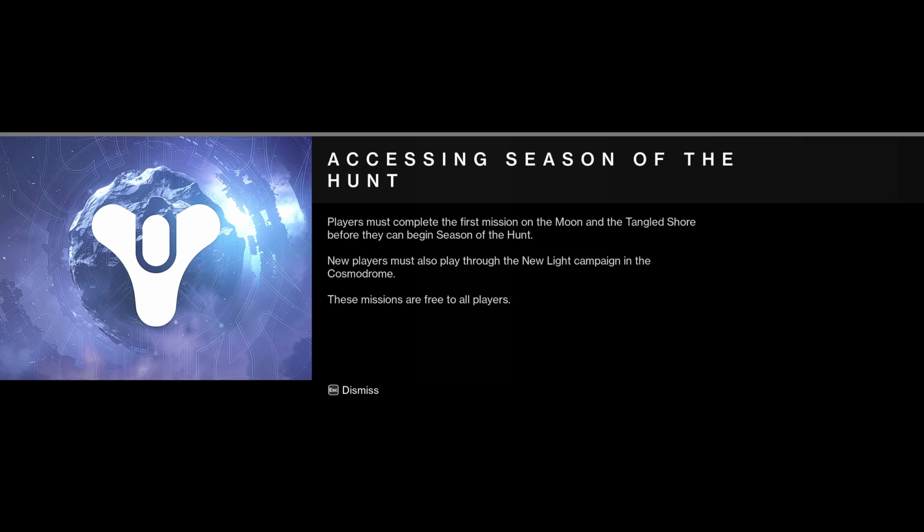Just a reminder, if you are a new player, you must complete the New Light campaign on Cosmodrome. You also need to make sure you complete the first mission on the moon and also on the Tangled Shore, which will not require, by the way, the Shadowkeep or the Forsaken campaigns. Both of those missions are free because that's your introduction to the planets. So theoretically, you can just have the Season of the Hunt season pass and still have access to this.